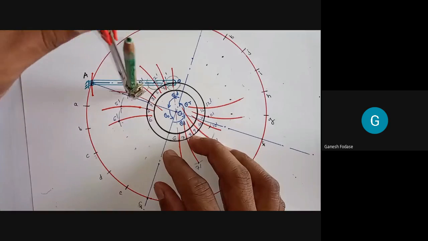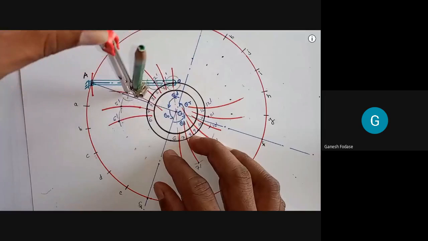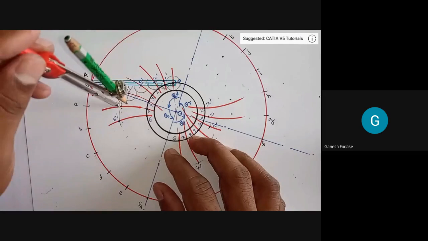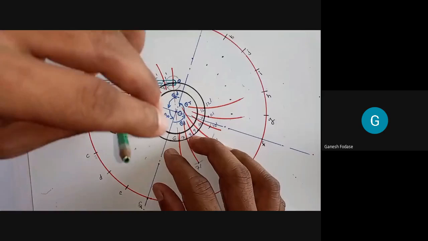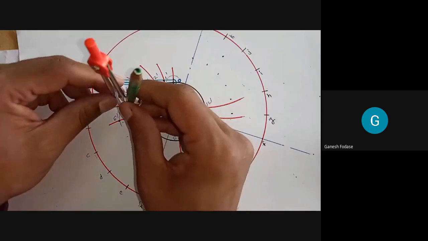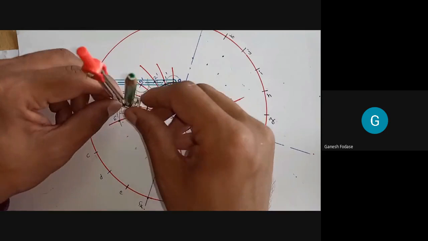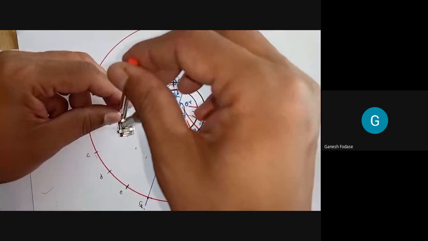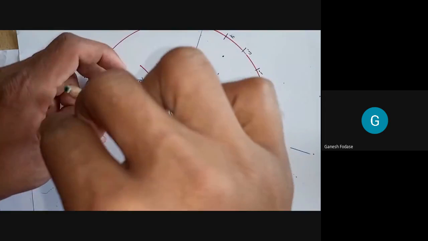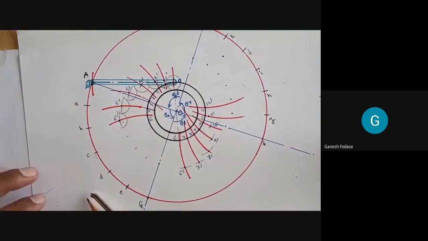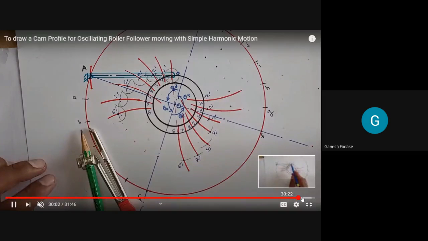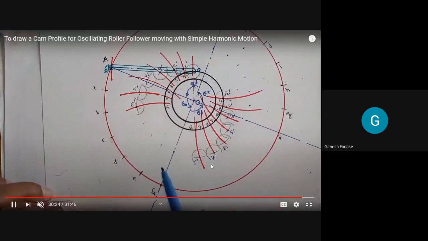No need to draw complete circles because we need to draw tangent to the base of the roller circle. So we are just drawing part of the roller circle so that we'll get base part of the roller circle. No need to draw top part, upper part. If you want, you can draw complete circle, but it is okay if you draw only the base part of the roller circle. Then again, similarly, we will draw the roller circles for the next part. Okay, we draw these circles.